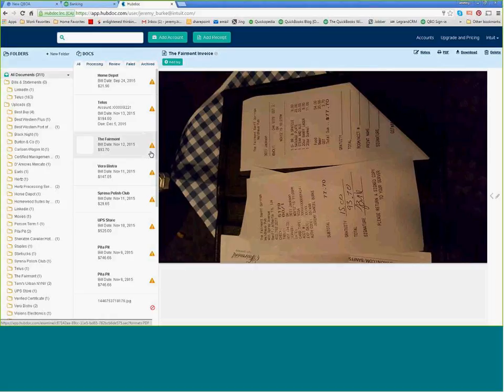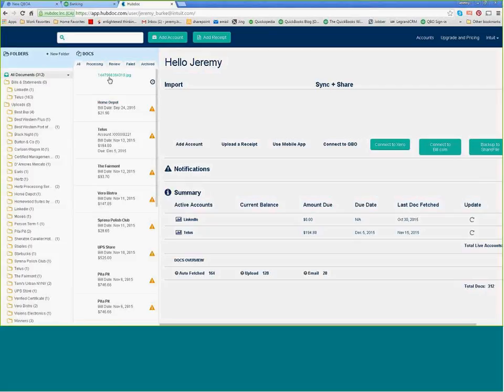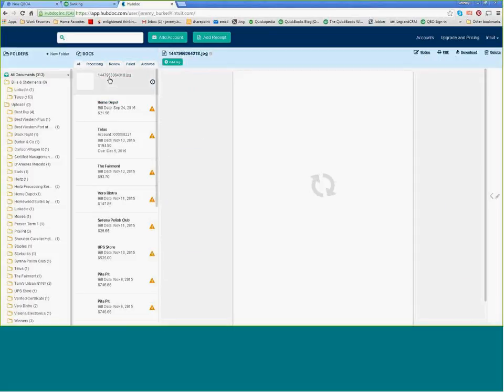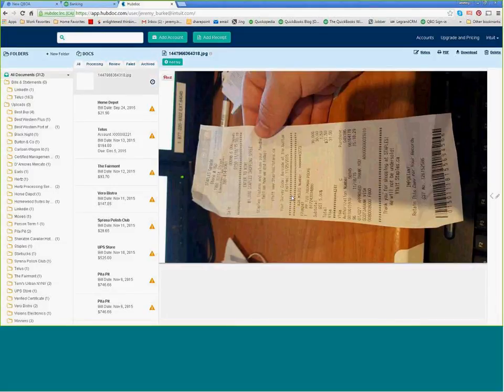So I'll show you that it is for $31.50, and that picture, I hit the refresh button. Hubdoc account. Picture right here. So this is the picture of the receipt I just took off my phone. So within seconds, it takes a photo. See that I'm sitting right in front of my desk there, and here's the receipt for $31.50.